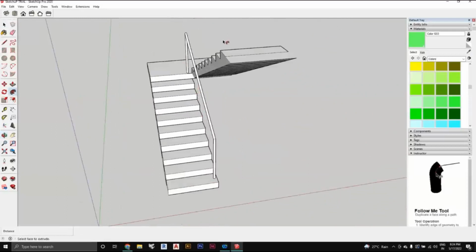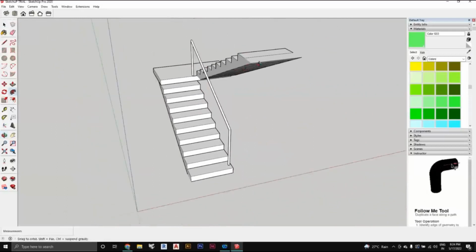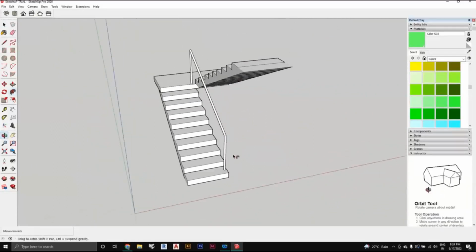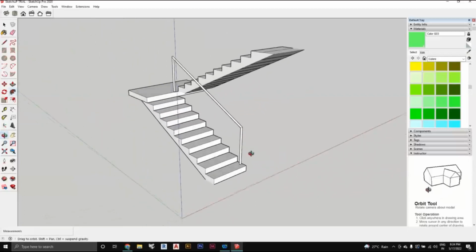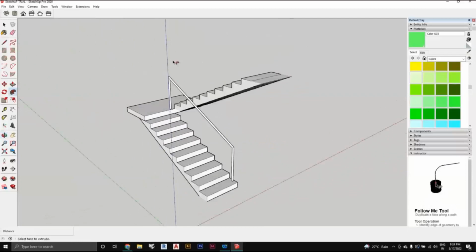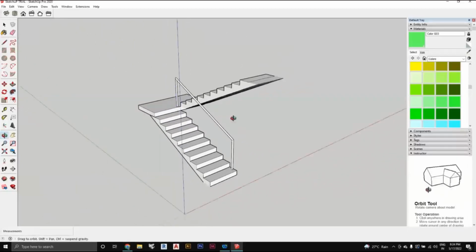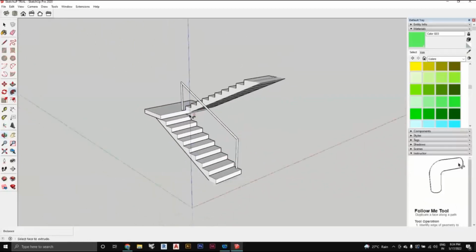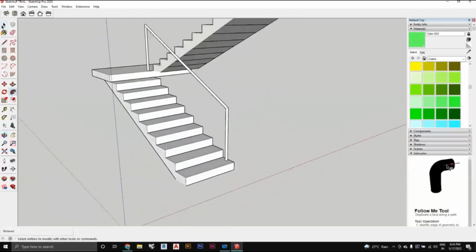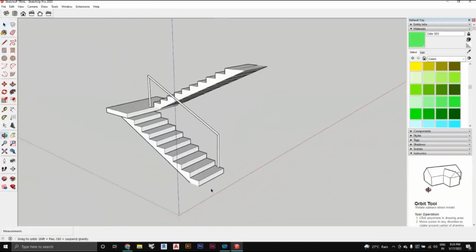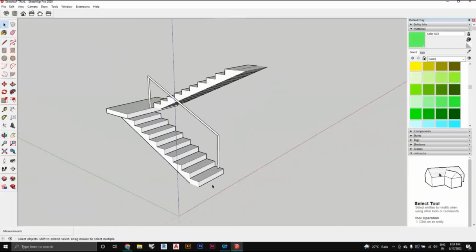You can repeat this on the top side as well. I'm not doing it, leaving it to you to complete the railing part. You can make more railings and add more strips and so on.